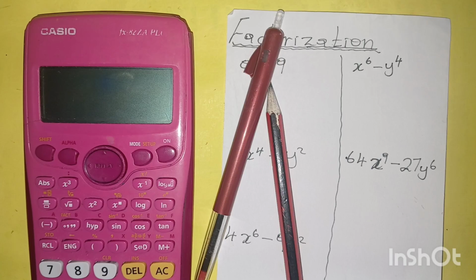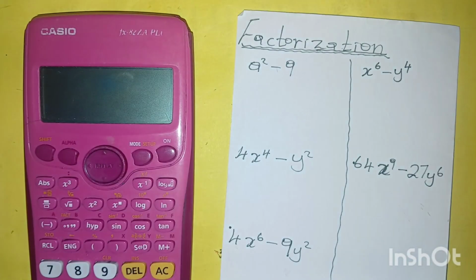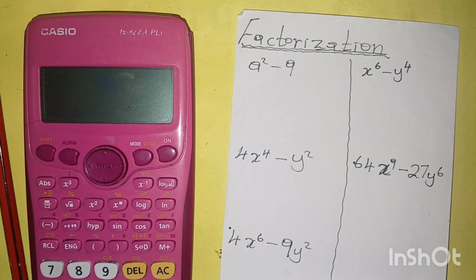So in this video, I just want to show you this type of factorization. This kind of type, do you see? This thing is what you call a difference of two squares. And it is straightforward, guys. It's not even hard. It doesn't need a lot of thinking, just understanding.